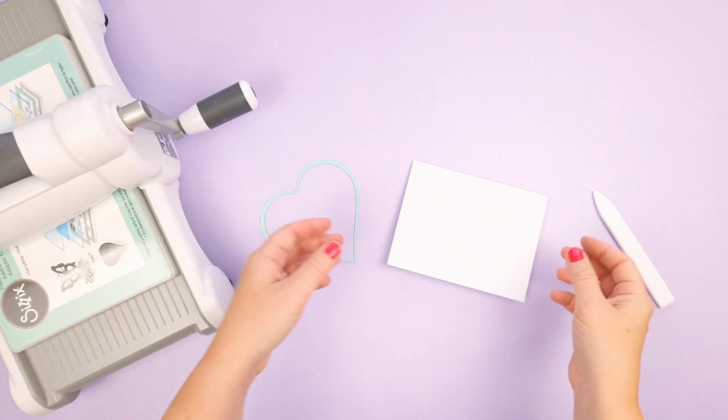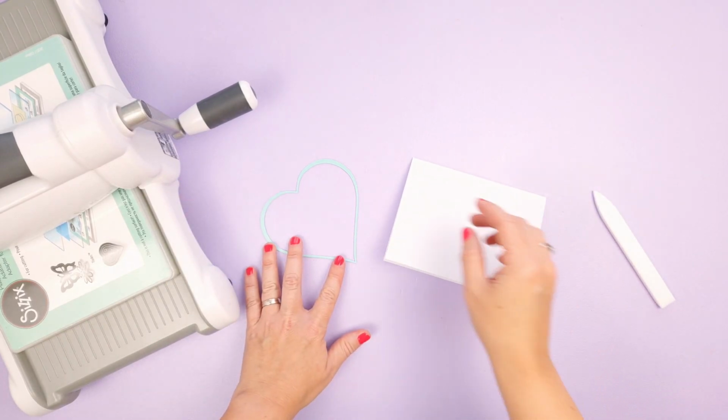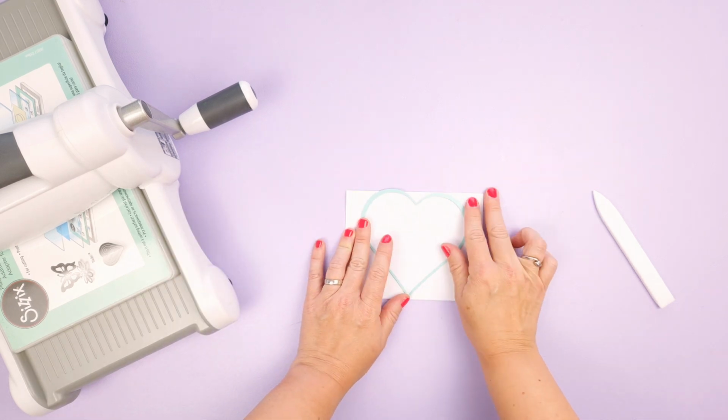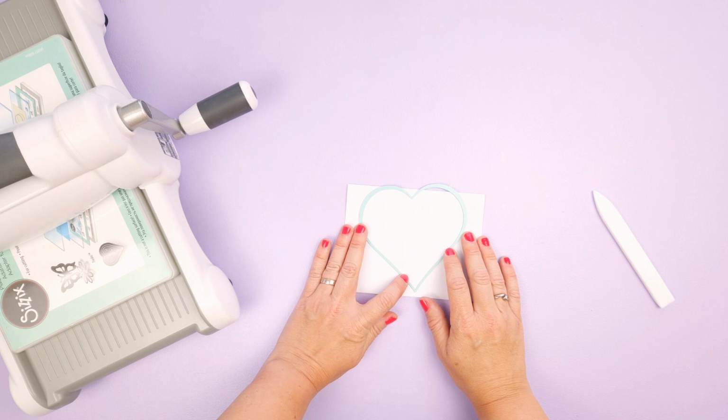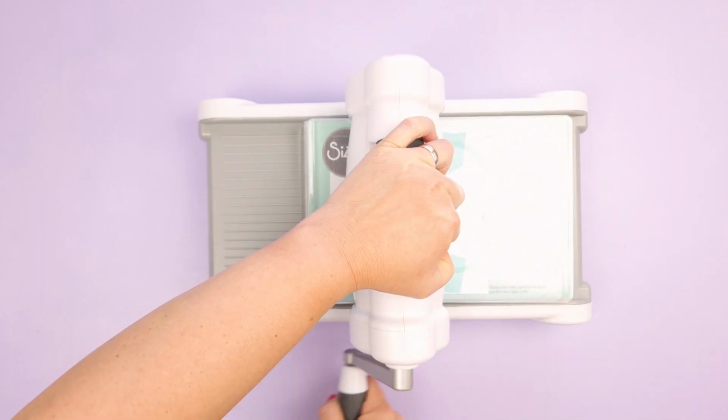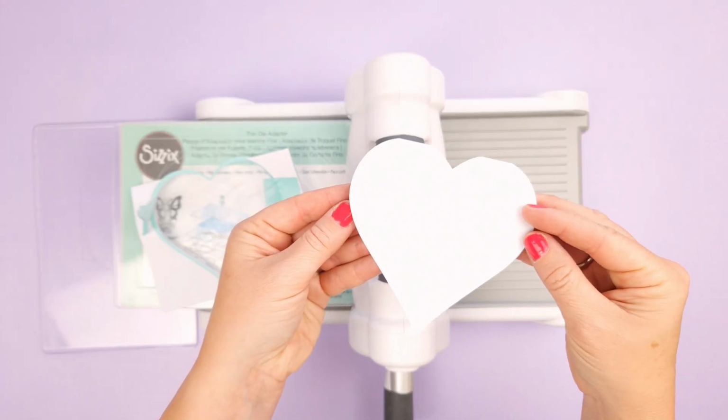This technique can also be used to make shaped cards using our basic dies. Fold the card in half and place the die on top, so that it sticks out a little on the folded side. Run it through the Big Shot and it will look like this.